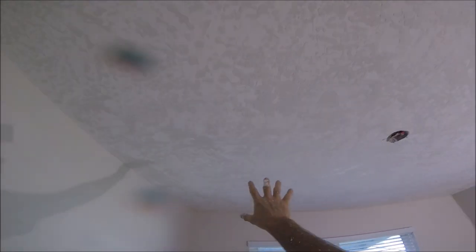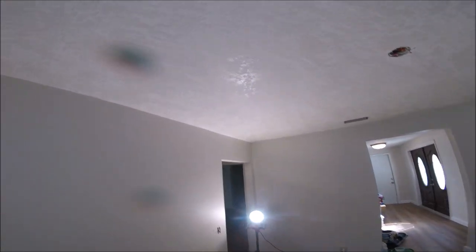All right, skip trowel. There's where the step through was, somewhere in this area. And there's your skip trowel.